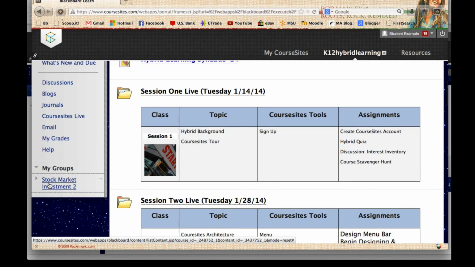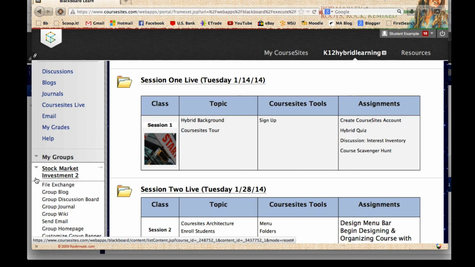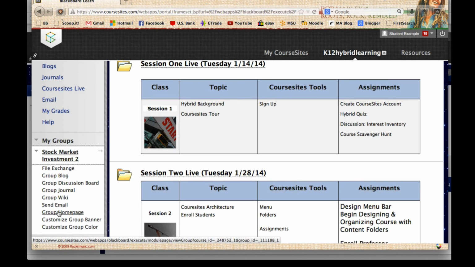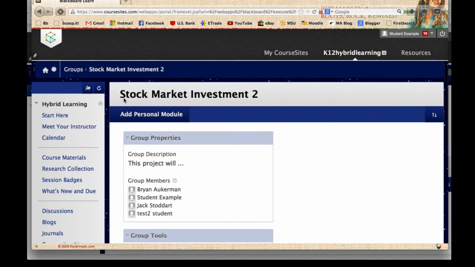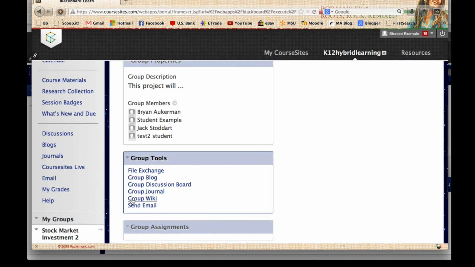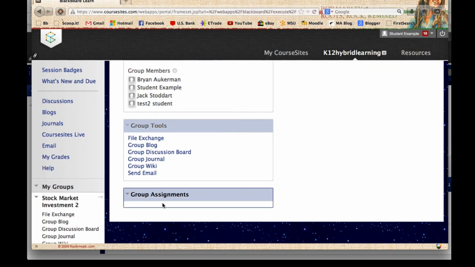I have 2 options here. I can expand and see the different types of functionality that I have within the group, or I can click this little Go to Group arrow, and it shows me all the different people in my group, as well as the tools that I have available and any group assignments that the instructor has created and pushed into our group.